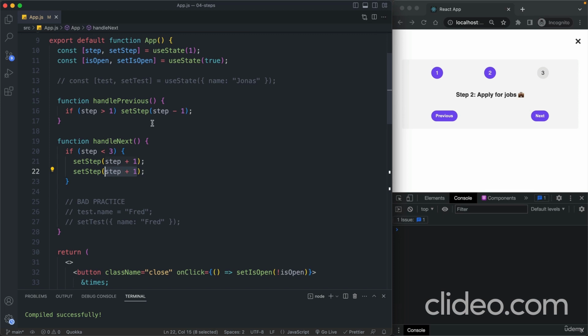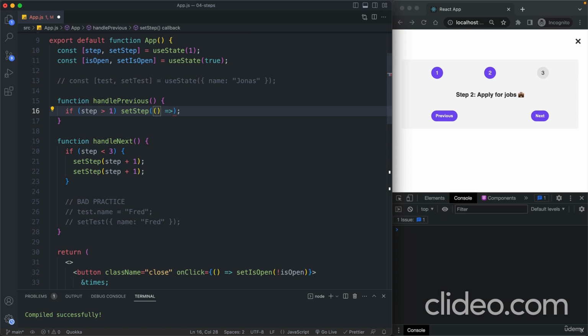Instead, what we should do is to pass in a callback function here. So instead of a value, we pass a function which will receive as the argument the current value of the state. So let's remove this here and let's create a function. And I will just create a simple arrow function here. And so as I was saying, this will receive as an input the current value of the state.